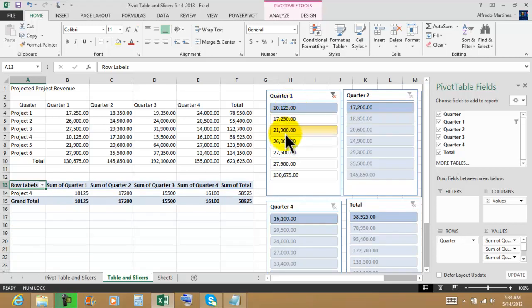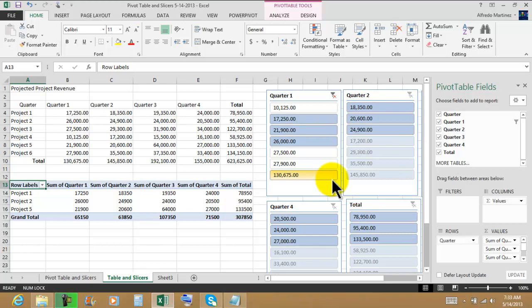So if I want to display one or the other, adjust the total. It's just going to display the totals for 1, 2, 3, and 4, just like it's doing right here in the slicers. If I want to display something else, I remove that, click into another one, hold down Control, and display projects 1, 2, and 5.